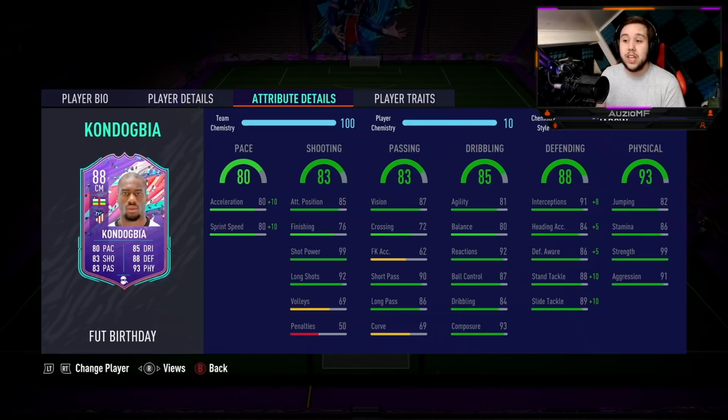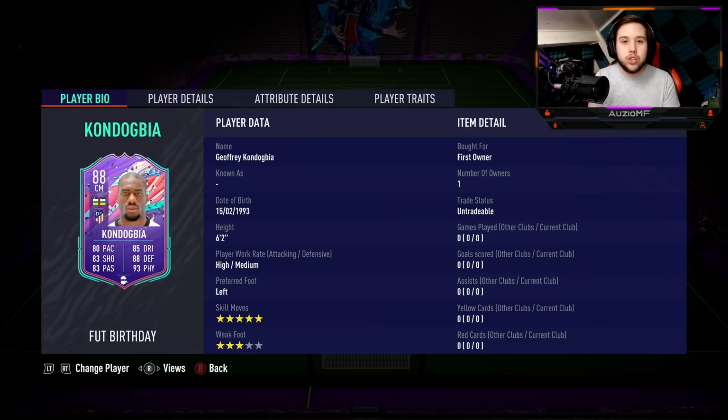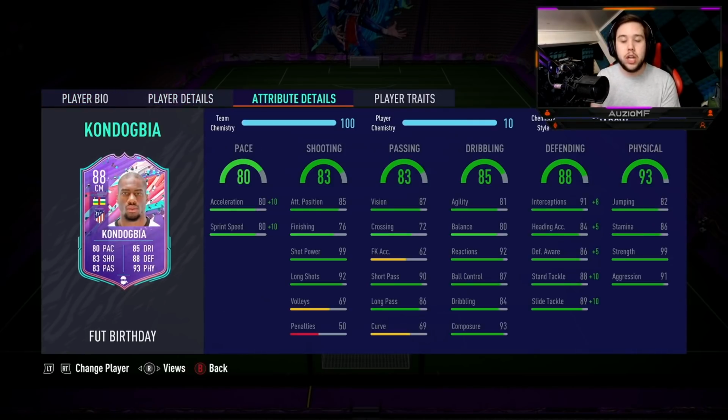Now the shooting ability actually looks really good. He's got 85 attacking positioning, 76 finishing, 99 shot power with a 92 long shots as well. And with the high medium work rates he's actually got to his game, I reckon Kondogbia is going to be one of those players that's actually going to help me out going forward. A player that's going to make that movement into those little spaces so I can give him the ball and obviously go for those beauty of a long shots.